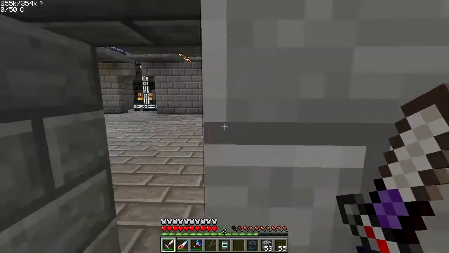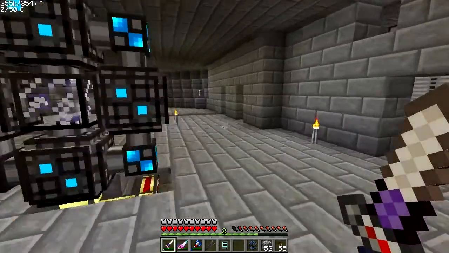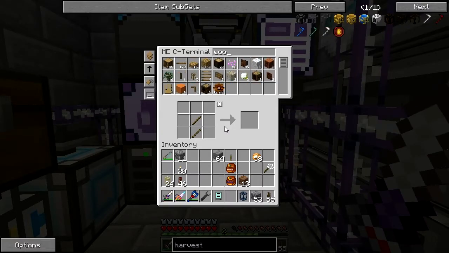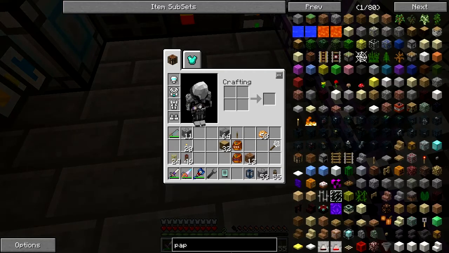Oh, I forgot I was testing in my test server to try and get the mining machine working. It isn't yet, but we'll get there, don't worry. So we want to get that running. How are we going to get that running? Well, let me get some wood. Not like I don't have plenty of wood. And let's look up some recipes for paper.